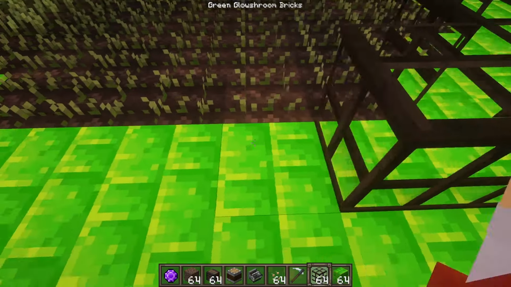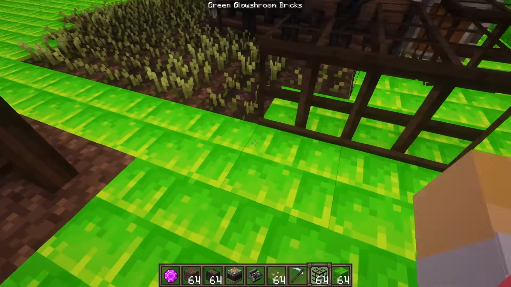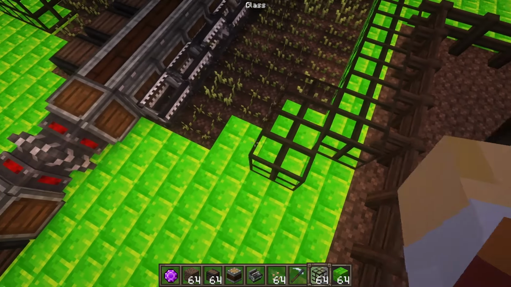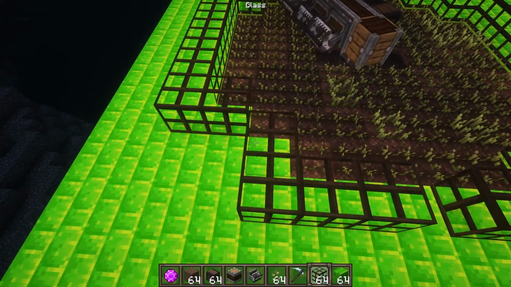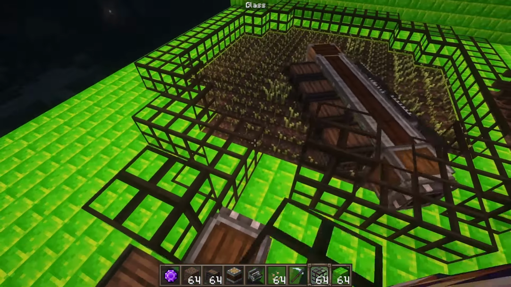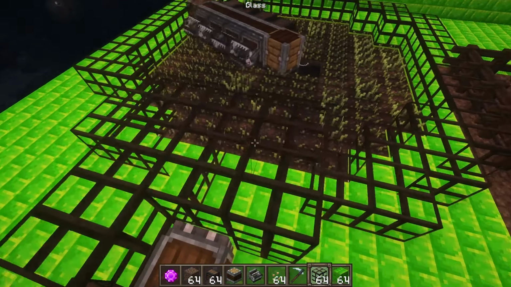You just want to keep this farm going as long as you can because of all the supplies that you're going to need to get this experience farm going. So glass, just sand. Make sure to leave a little opening here, which we will encase everything within, but we'll leave that open so we can reach it, like so.